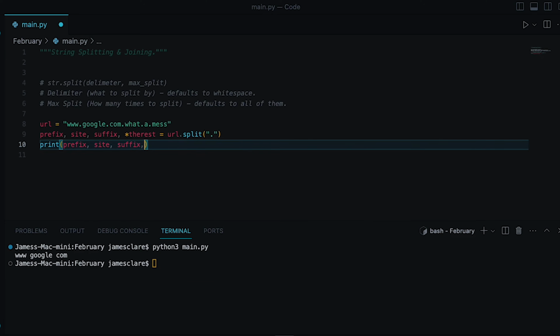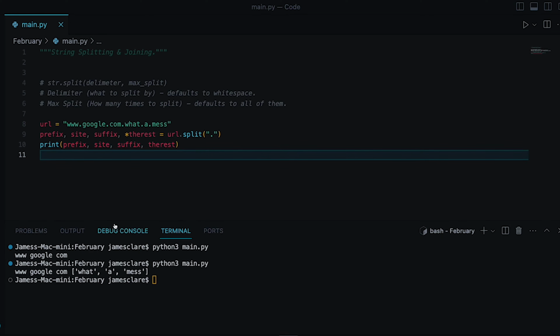So if we do this, hopefully that's readable. That's meant to say the rest, not the rest like that. But I suppose you get the idea, and that's a nice way of doing it. But again, I would really stress this: only do this kind of thing if you're 100% sure how many things are going to come out the other side. If this is done by user input or there's any kind of variability, try to do this a smarter way. You could do a try and except, and that'll be a bit nicer. Anyhow, let's move on to join, which is the second part of our session.